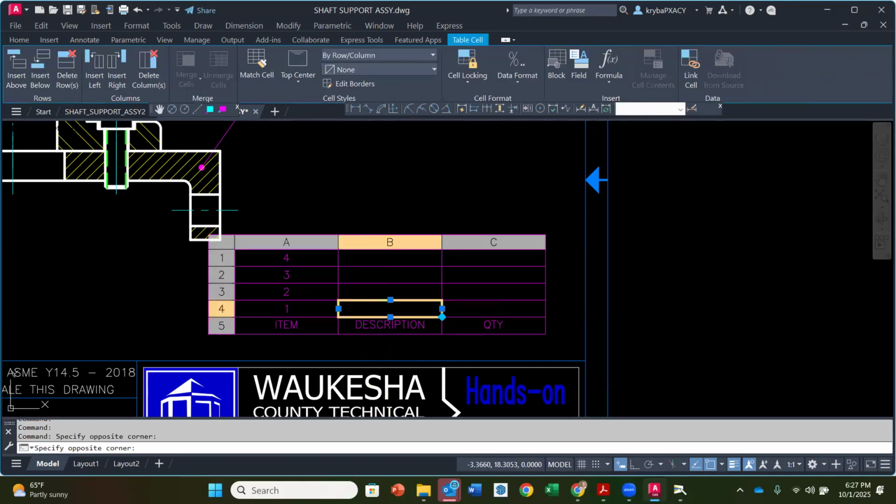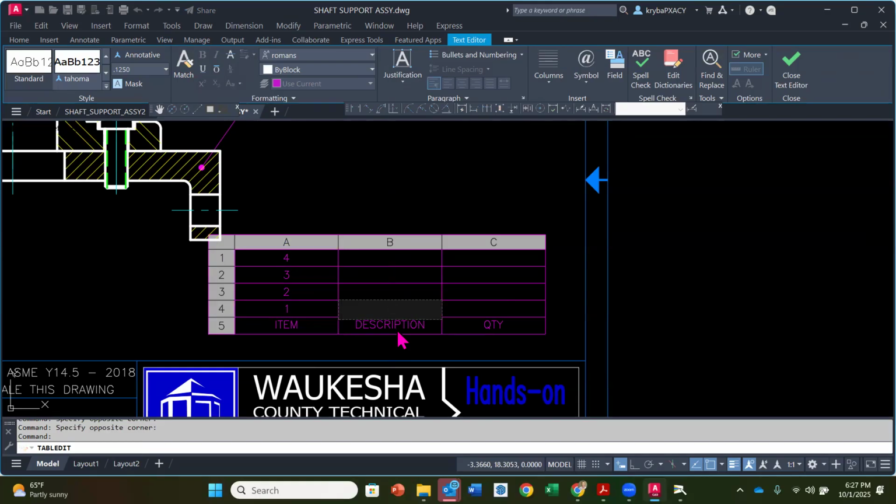Then we're going to go to the description. I'm going to double click here. Now this is text, so I don't have to worry about middle justifying, but the first one is going to be base plate. Okay, I'm going to arrow up. The next one is going to be bearing, arrow up. And the next one is going to be collar, arrow up. And then my next one is going to be 0.375-24 space UNF. So this is a 3/8, 24 threads per inch, and it's a fine class. It's considered the fine thread, not the coarse thread. So you have to put UNF, okay? And then we're going to put cap screw, okay? And I'm going to hit enter.